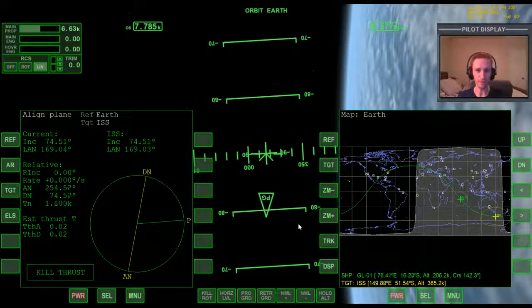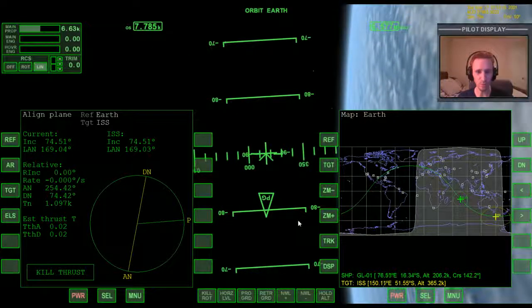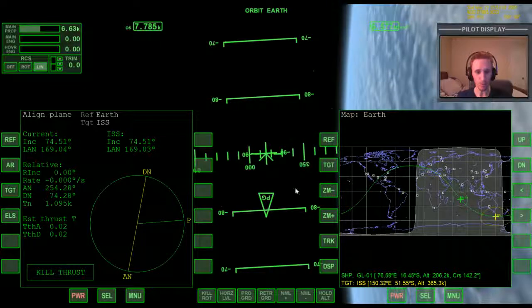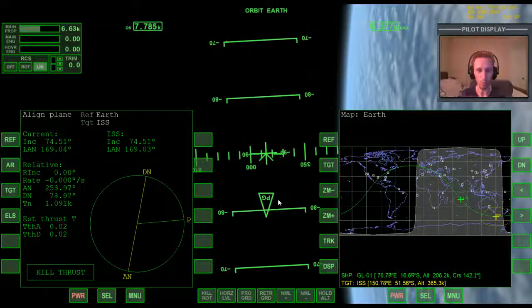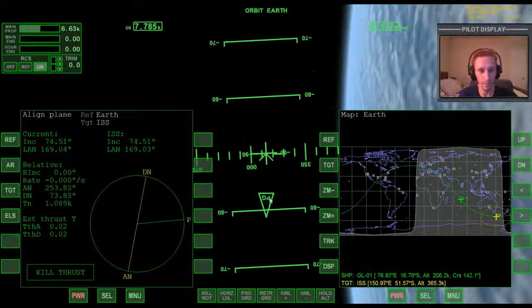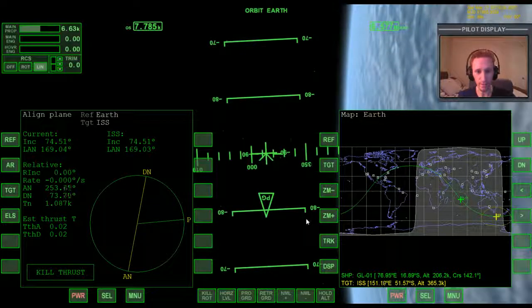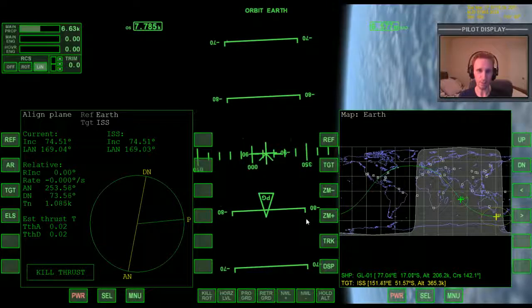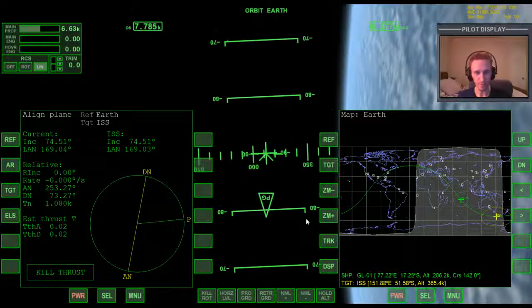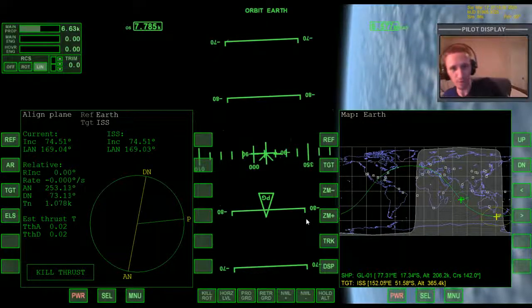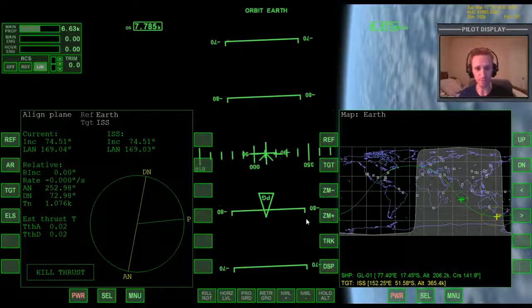So we're back here in the same situation that we were when I started the previous video, but we're just going to go through the whole process again. We've already covered the fact that we know how to get into low Earth orbit, and we've already covered the fact that we know how to do the plane alignment. So we really just want to go over the rendezvous, the sync orbit stuff.